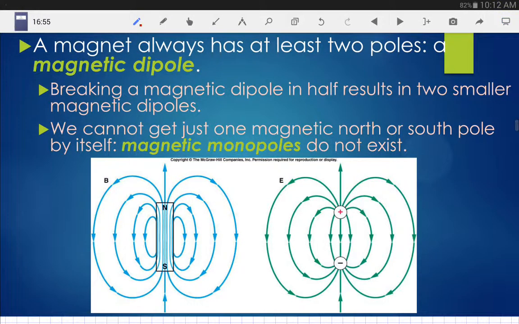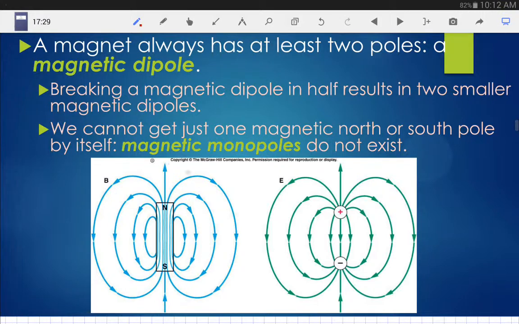Magnetic fields from a magnet. Notice the magnetic field lines. We draw field lines just like we drew electric field lines. But magnetic field lines always make a closed loop. They exit the north of a magnet, they enter the south of a magnet, and then inside the magnet they go back through. So unlike electric field lines, the magnetic field lines always make a closed loop. Notice the electric field lines shown on the right, they start at the positive and end at the negative. They don't loop back. Whereas magnetic field lines do.